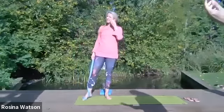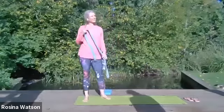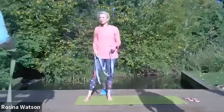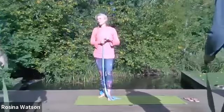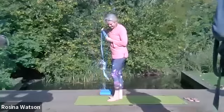Nice, Laurie. So you feel openness through the shoulders, lovely, Kate. And come down. Beautiful. So I'm going to have to take photos one day because it's so pretty down here. Now change to the other leg.